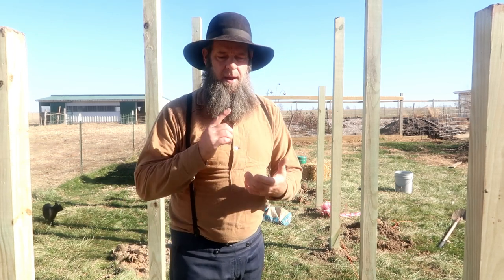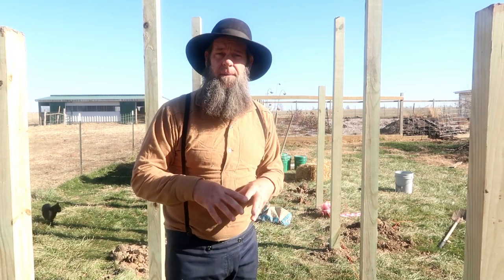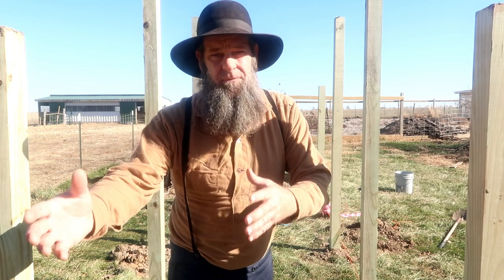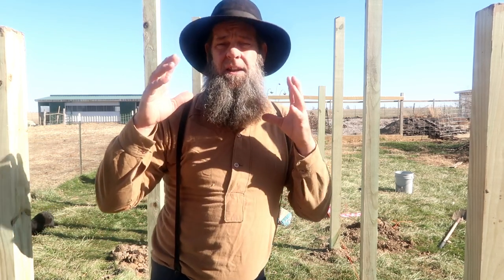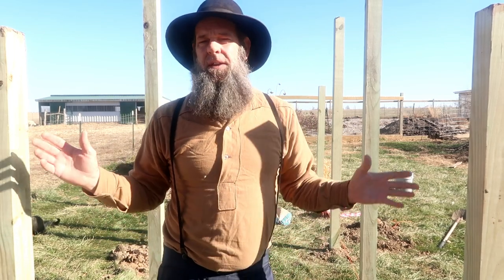So let's see, I talked about how long it sits in here. So you fill it up for a year, and then you let it sit for an additional year. And then if you're super paranoid about it, you can let it sit an additional year, and everything will be dead in there.